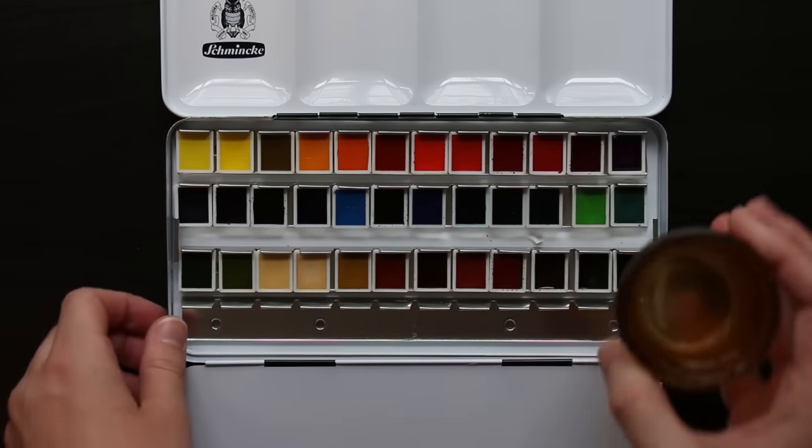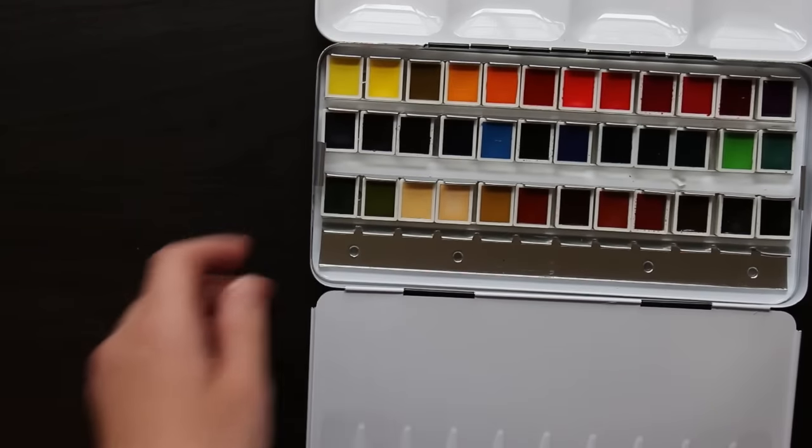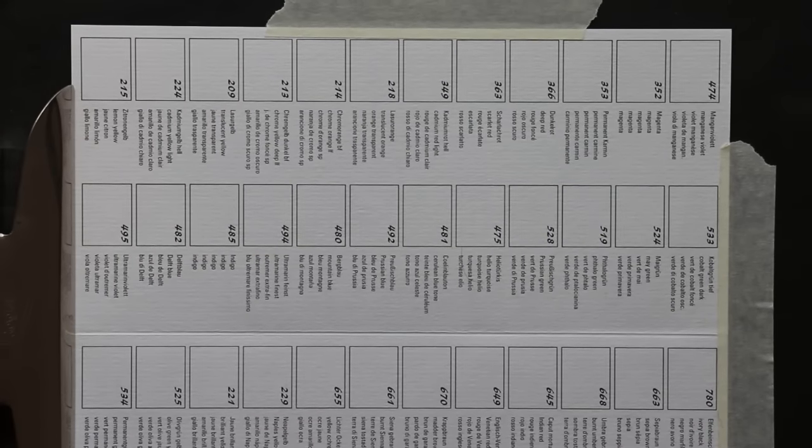Now the moment that I've been waiting for, we're going to actually test out these colors and see how they look on paper. So I have the color chart pamphlet that came with the watercolors themselves, and I'm just going to go ahead and start swatching them out.